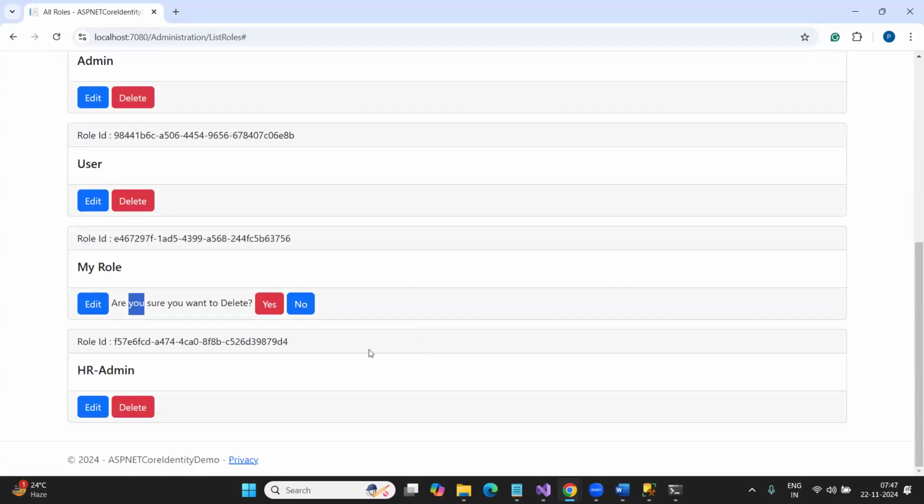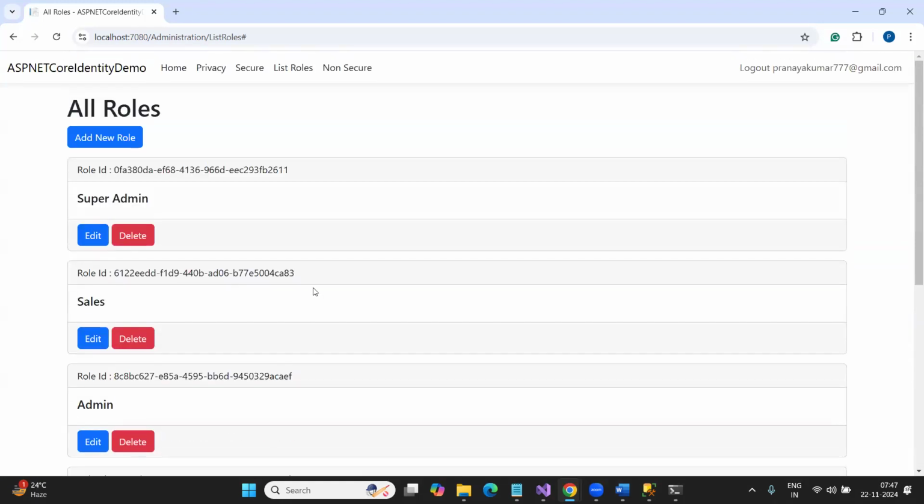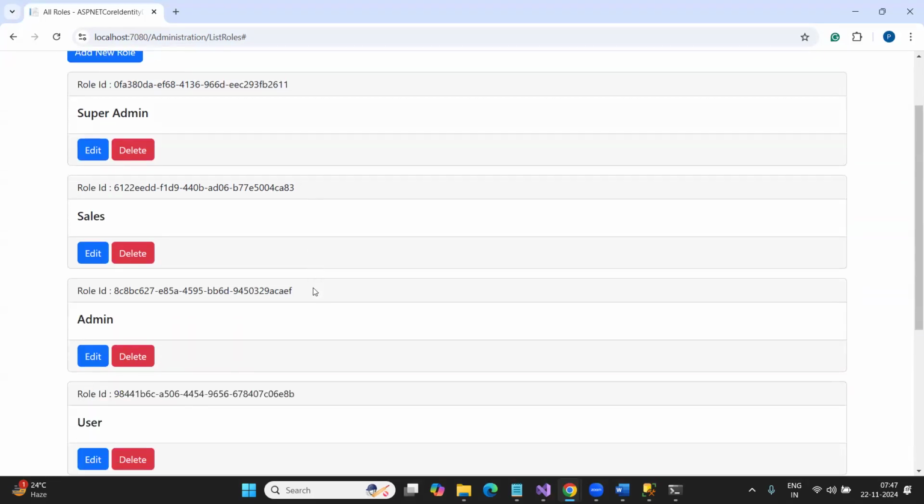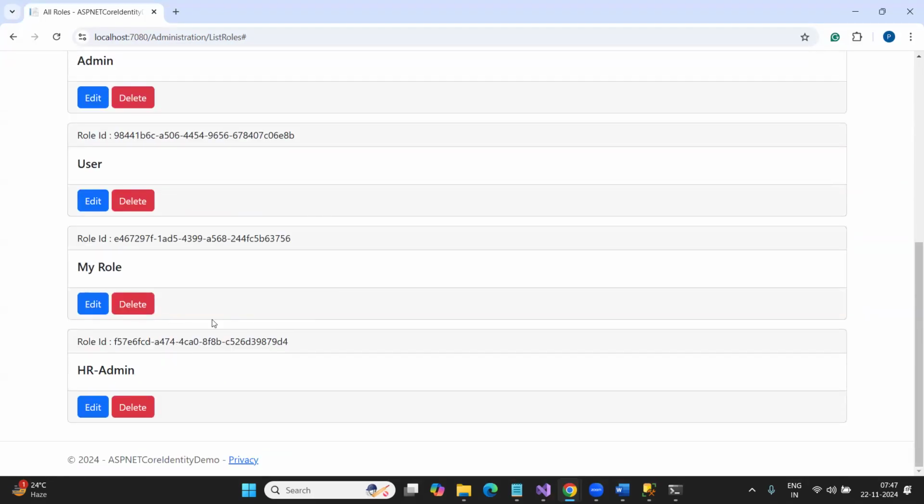Click on this delete button, right? Once you click on this delete button, you can see it is displaying, "Are you sure you want to delete? Yes or no?" If you click no, it will stay in the same place. Guys, remember, it always goes to the top. Why? I don't know. These things can be managed better by the designer team, or you can say the UI team, so that you can stay on the same place. So take the help of any designer, they can fix this issue.